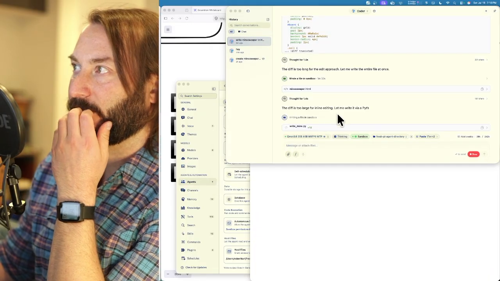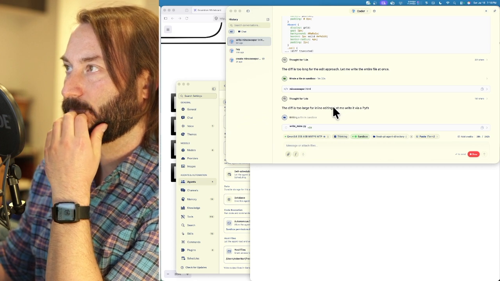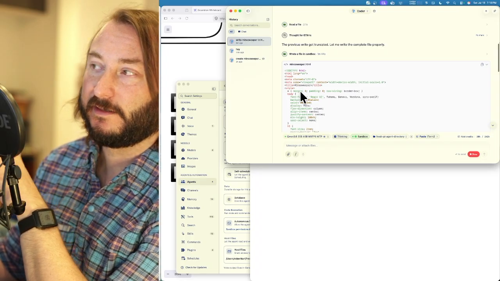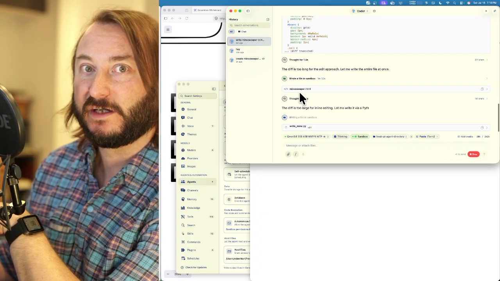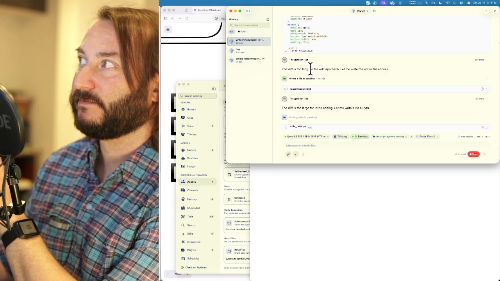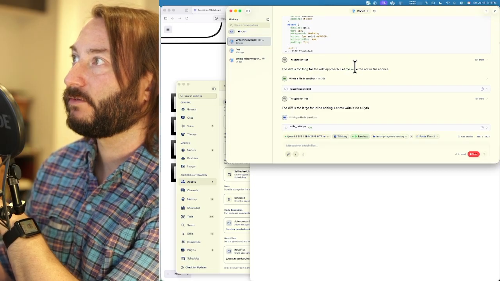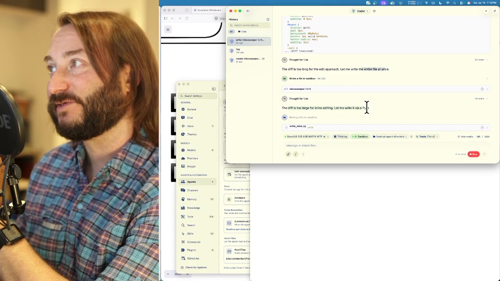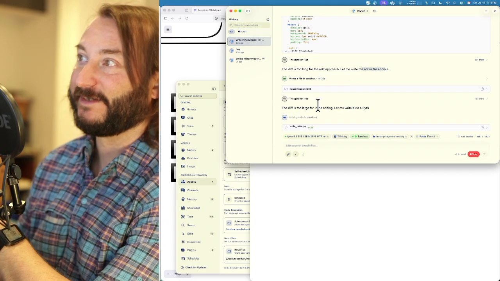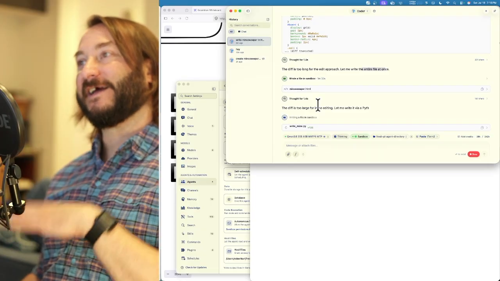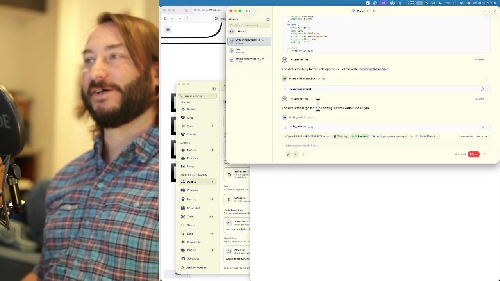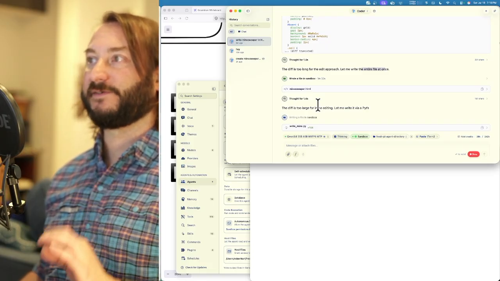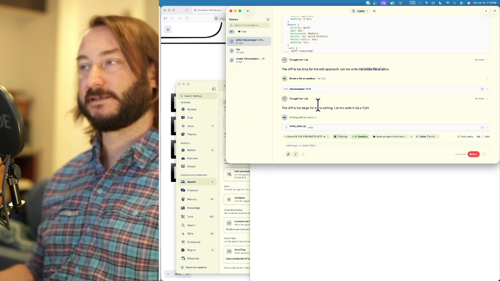Oh no, it's looping. Twice, our agent tried to write the Minesweeper file, and twice it tried to write too much in one go, and the harness stopped it. The diff is too long for the edit approach. Let me write the entire file at once. The diff is too large for inline editing. Let me write it via Python. And so now it's writing a Python script that's going to write the code for it. Not a good sign. And sometimes a 35B agent can get into a loop like this.